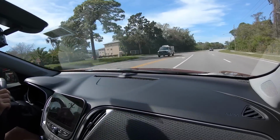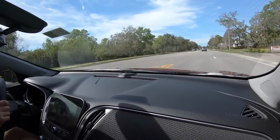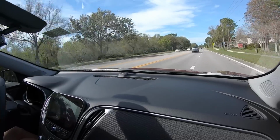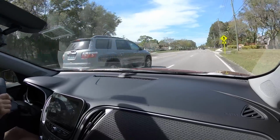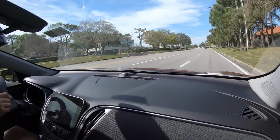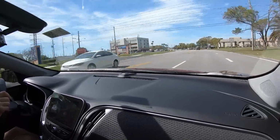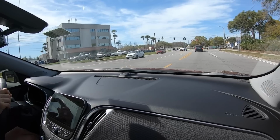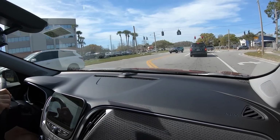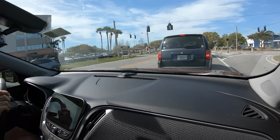I would really like to do a back-to-back with the Camry, with the Accord, with the Mazda 6 and this, to really see how they drive one after the other. But like I said, if you're looking for something value-wise, budget-friendly wise, and something that they have tons of incentives and rebates to move these off of dealership lots, the Chevy Malibu, especially the RS trim, might be the right one for you. But we're gonna go ahead, hopefully this gave you an overall nice feel of what this car is all about. We're gonna go ahead and get back to Dimmitt Chevrolet, so I'll see you in a split second.